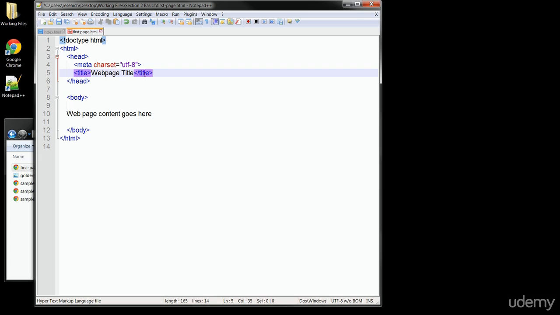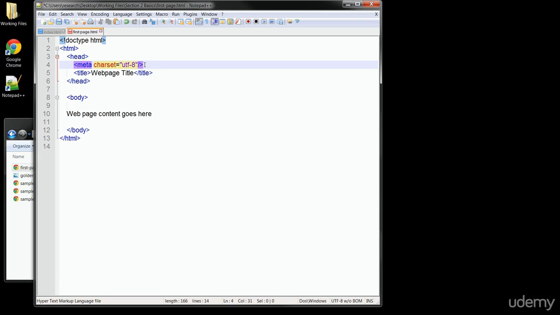Now most tags do have a closing tag, but as you can see a few tags do not, like the meta tag here. Generally these tags are a single line instruction and they're referred to as void tags since they don't have any contents to work on. For void tags like this one, you can add a slash at the end of the tag. This is also sometimes referred to as a self-closing tag. Now for HTML5, these slashes are completely optional, so it's up to you whether you want to include them or not.